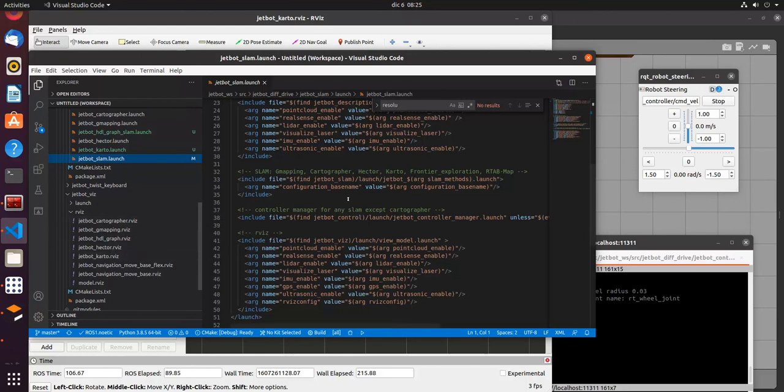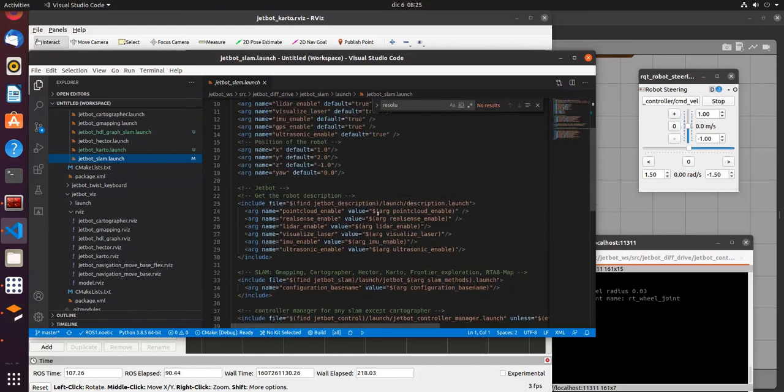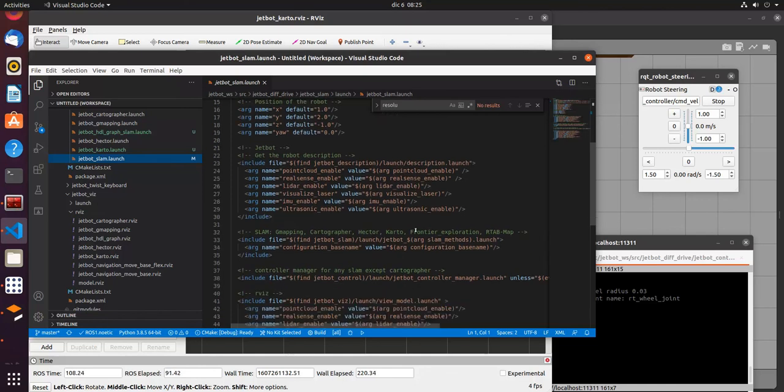When you specify the SLAM method Karto, you get to the Jetbot_karto launch file, and you launch the Karto node. So that's all. I hope you understand how to configure Karto for your robot and put the simulation to work.